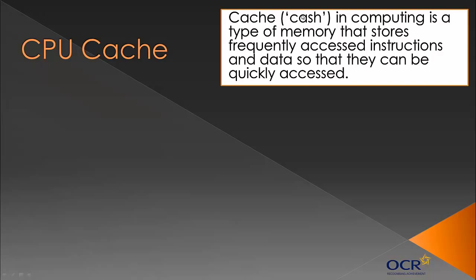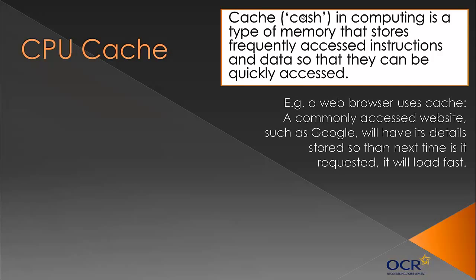So you have a small amount of cache in your computer in various different things: browser cache, processor cache, and hard drive cache, different types of cache. You have them so that frequently accessed instructions can be accessed quicker than they would be if they were stored elsewhere. So a web browser does also use cache, like I mentioned. For example, a commonly accessed website such as Google, if you access Google a lot, which I do, will have its details stored within a browser cache, so whenever you request it, it will load almost instantaneously. You may want to try this. Your Google page may load really fast because you access it so often and it's stored in this fast type of memory.